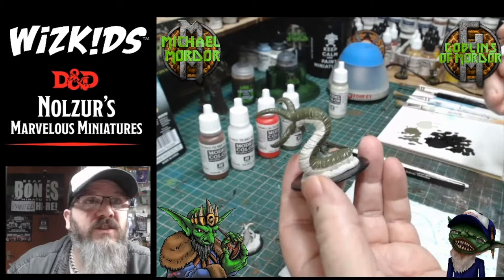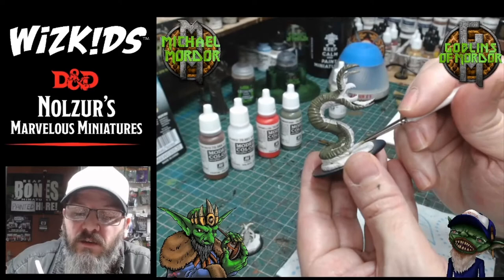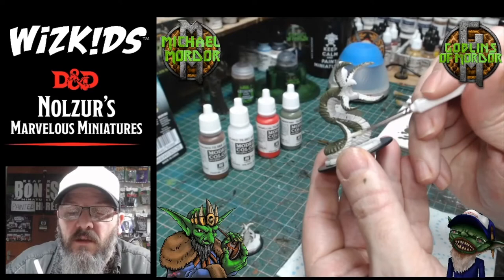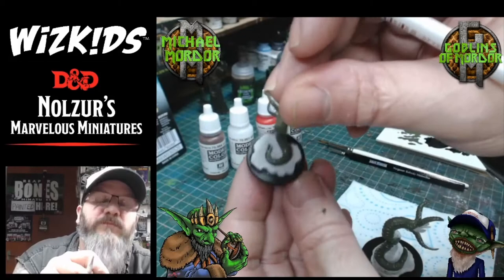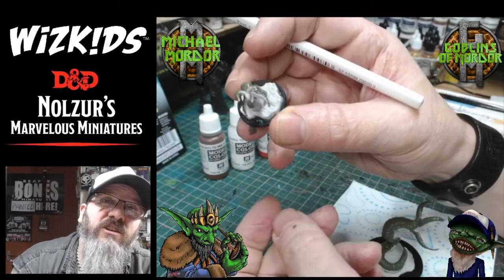But I've got a little tip to show you today. It was just by accident I found out about it, playing around with my bases. I'm going to show you all a little trick I use for my bases in a minute, and it's fantastic. It's very simple to use, and a great way to fill up your bases in the areas that are very difficult to add sand to. Because I've noticed with these Wizkids minis, if you look here, you haven't got much room on the base to add your sand. So there's a very simple way to fill that up without using sand, and it'll look really good. I'll show you that in a minute.